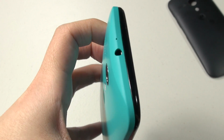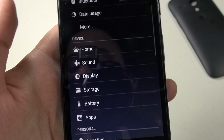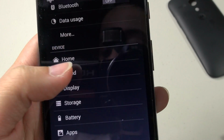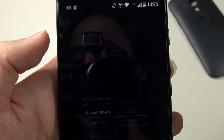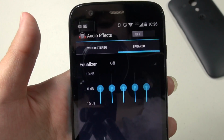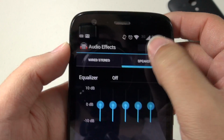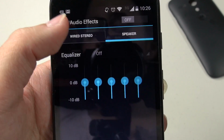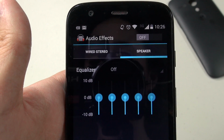If you are somebody who likes to just pop your earphones in and enjoy some sweet tunes, one thing to pay attention to is, immediately, please go underneath settings. Under device, it says sound. You can see that there is this little sinister thing here that's called audio effects, and you've got all kinds of equalizer settings that are on by default. So people complain, ooh, the music sounds terrible. What is happening with this thing? You can see that you can easily turn it off, which I would definitely do. I do hear a marked improvement in the audio quality with this off, so audio effects is a no-no.